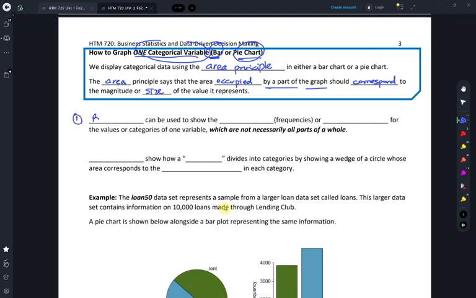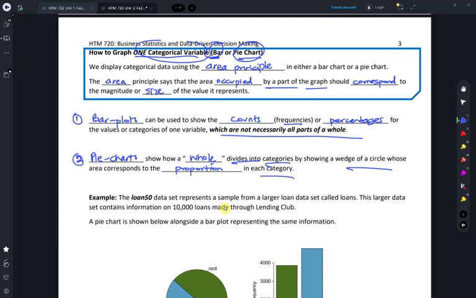In particular, bar plots can be used to show the counts or frequencies or even percentages for the values or categories of one variable which may not necessarily be parts of a whole, whereas pie charts are particularly useful in showing how a whole quantity divides into subcategories represented by wedges of a circle whose area corresponds to the proportion in each category.